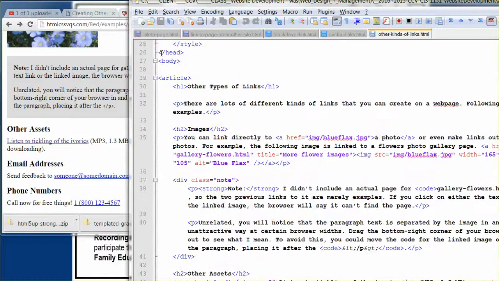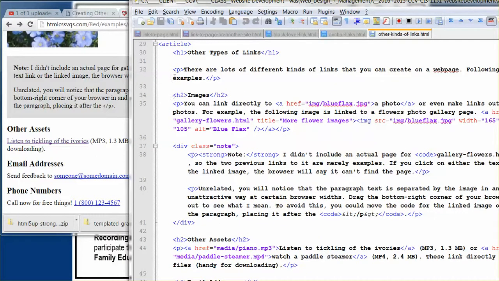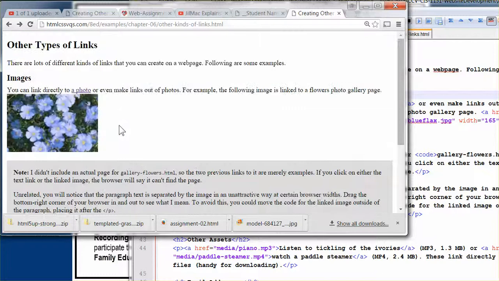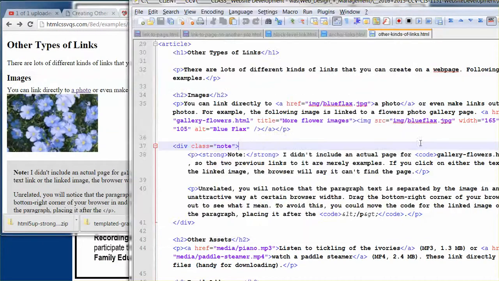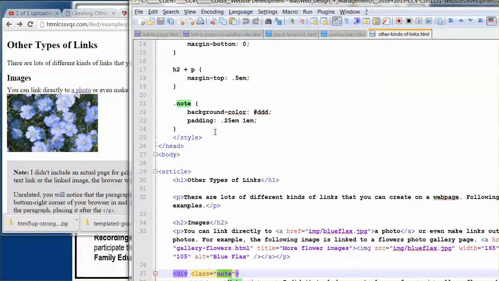But when we get down into the article, when I see images, this is an H2, here we have an H1. And then we have the div class note. So the note is going to, when we're up here in note, give it a different background color, and it's going to give it some padding around that color.